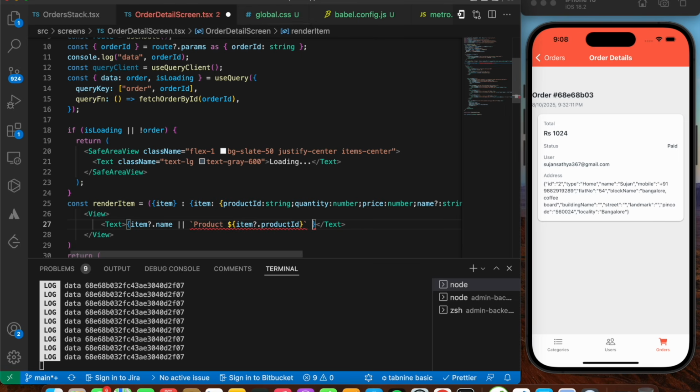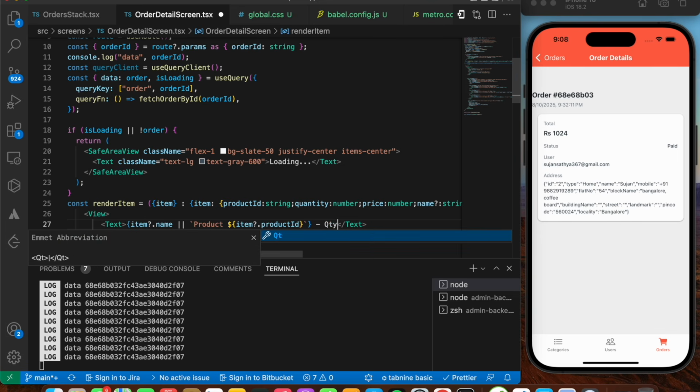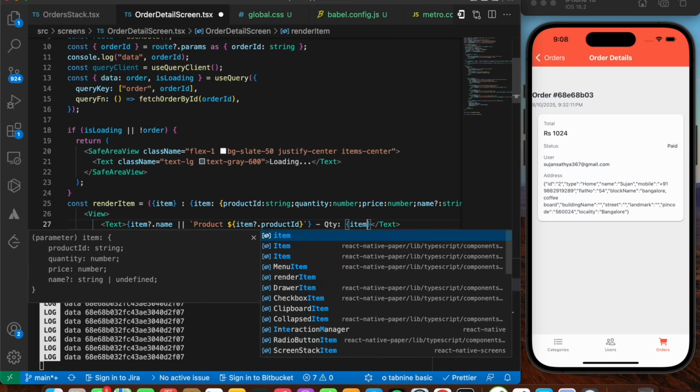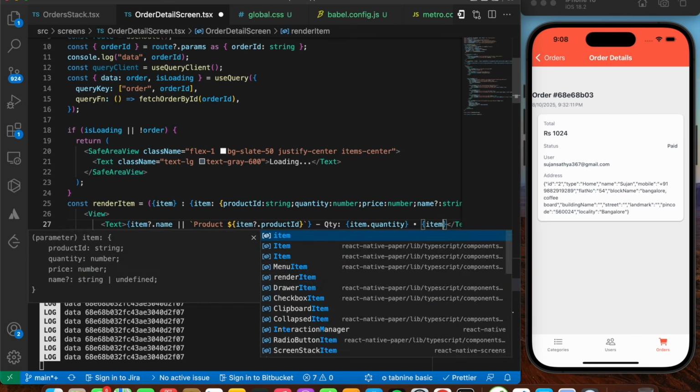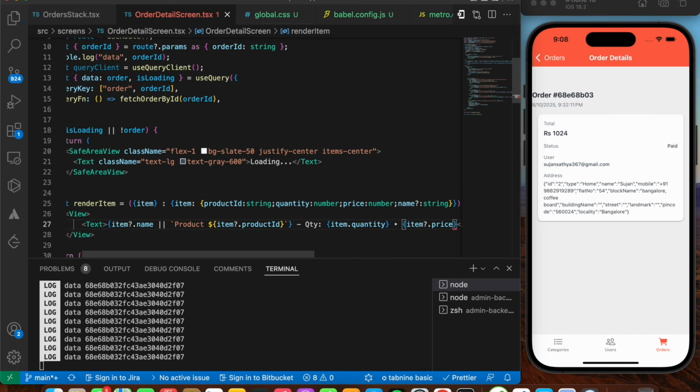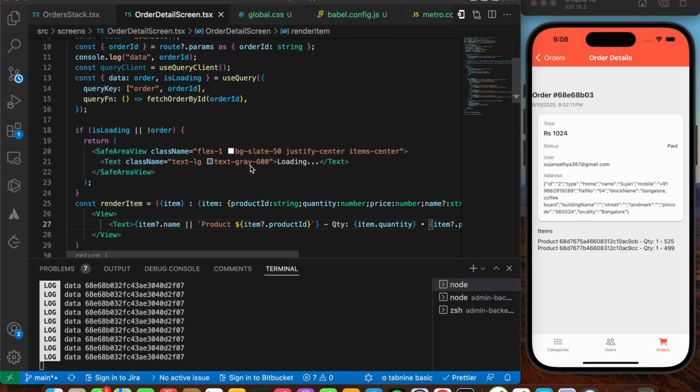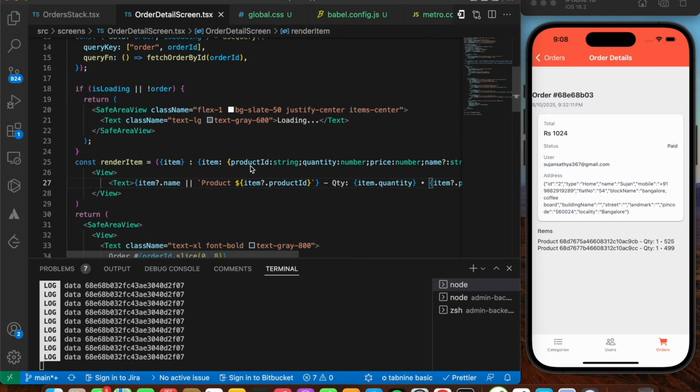I'm going to say qty. This is going to be equal to item.quantity multiplied, or you can use the dot symbol, option 8 on Mac, and then item.price. Save. There you go. That's looking good. Okay. So this part is done.